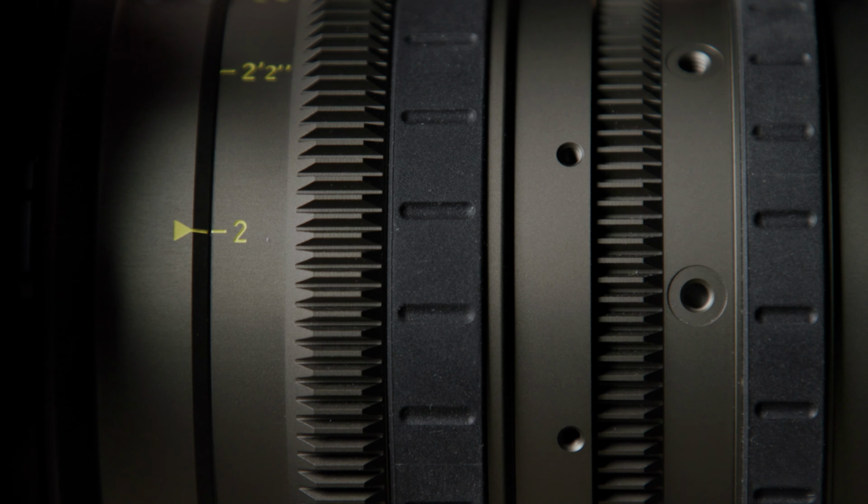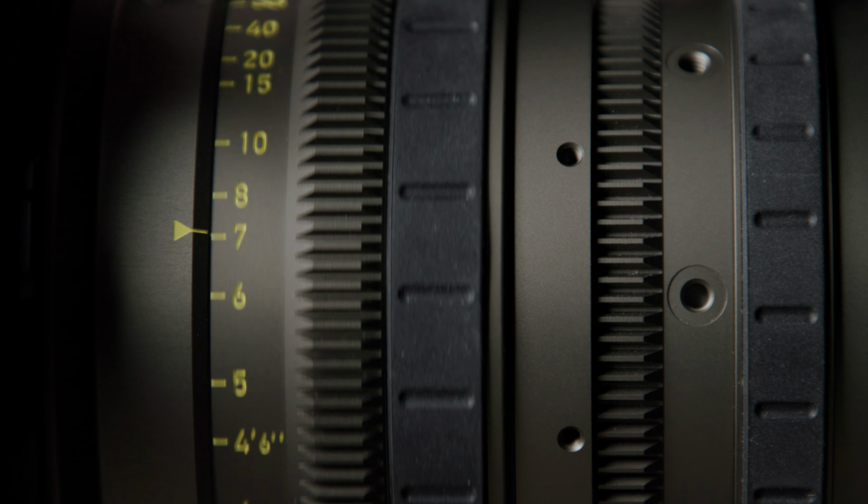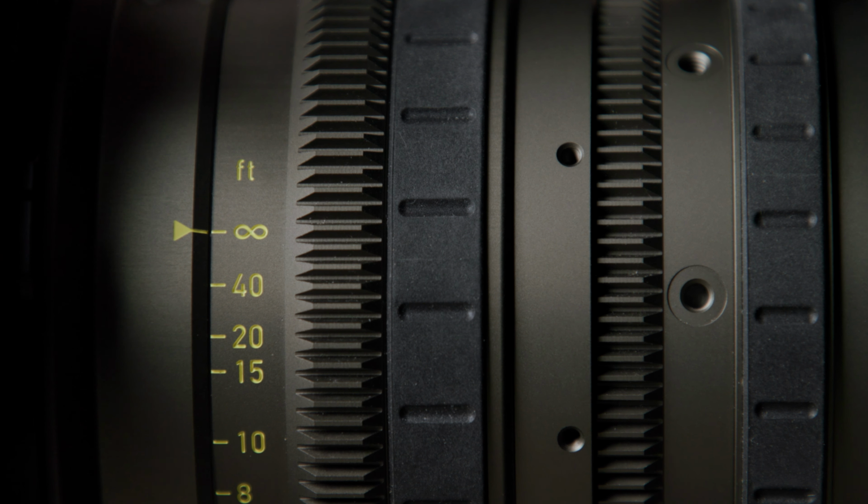The first step to pulling your own focus is just understanding how the mechanics work so that you can better control it. And the main thing to be aware of with this is the focus rotation distance. And that's basically how far it takes the rotation to get from minimum focus to infinity. And that's going to be measured in degrees.